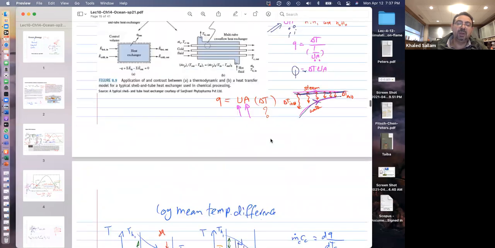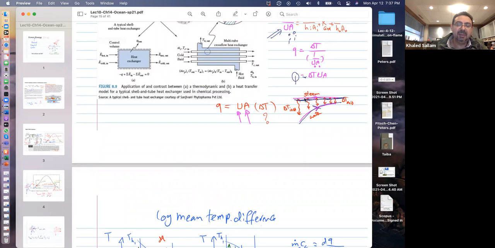Of course, when it comes to boiling and condensation, you think it doesn't really matter, because one of the fluids is boiling or condensing, which means constant temperature. So whether I go from the right or go to the left, the other guy everywhere is sitting at one temperature. If this is the case, then it doesn't matter. But most of the time, before he does the constant temperature phase change, there is an earlier part where he is approaching the T saturation. So he's coming from here. Or if this was a boiler, he will start cold and then start boiling. So it's never really the case where you are at constant temperature throughout.